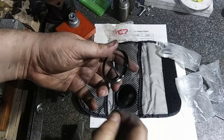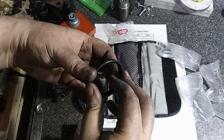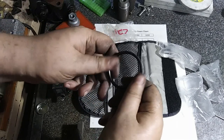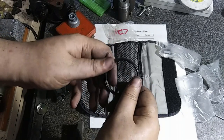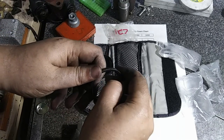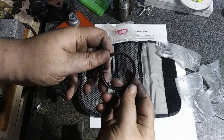I got a didymium lens coming for this thing, a 50mm didymium lens. It gets rid of the orange color and fire. So you'll be able to see inside of the furnace without having to worry about flames shooting out everywhere and blinding the view of the crucible and furnace.